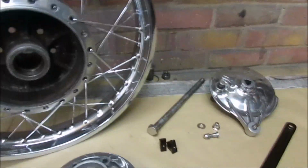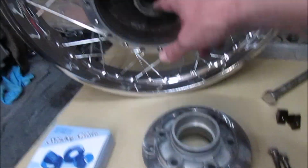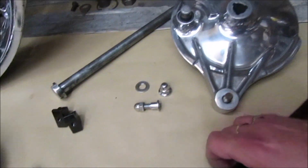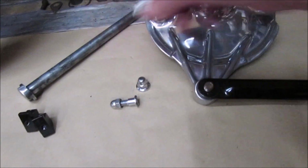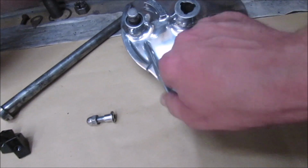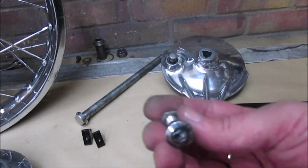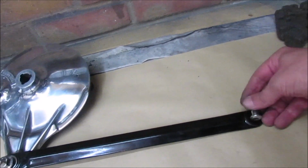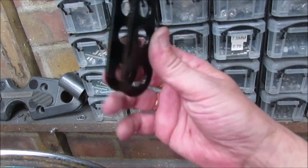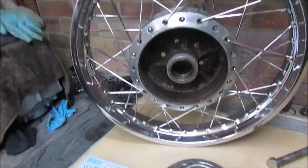So these are the parts I've got on the bench. Obviously the bearing kit. So as I say, the bearing for there, one each side. Already put a bolt through, so that will fit quite nicely. And then I don't have the proper bolt for the other end, so I'm just going to use an old disc bolt, which actually fits through nicely. So these are dry, I've just left them hanging up so they're out of the way, so we'll pull them down after we've done the 3 bearings.